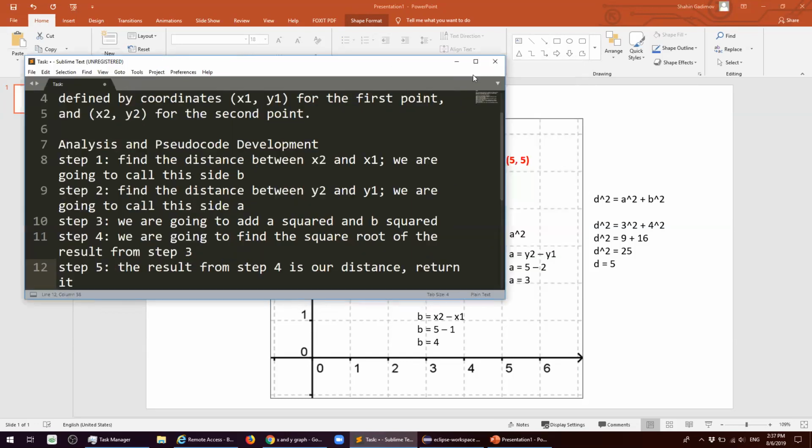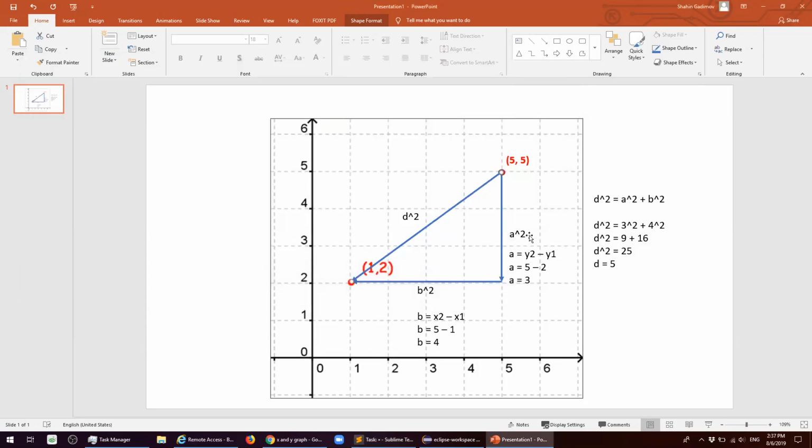One more time. What we're going to do is this. We're going to find the distance between the second coordinates and the first. So we're going to find the distance between y coordinates and the distance between x coordinates. Then we're going to raise both of those distances to their square powers. Then we're going to add those results, and whatever the result is, we're going to put it in the square root. That's going to be our distance between 2 points.